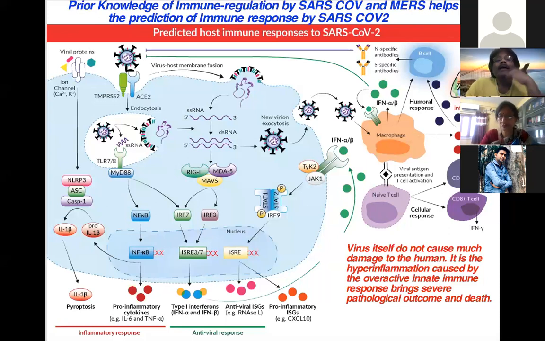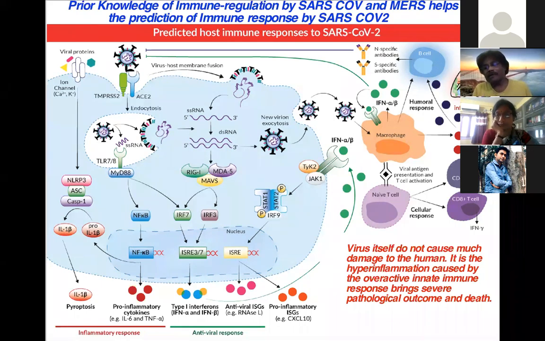So okay, now let's move to the immune response to this virus. You have to understand that there is a previous version of this virus called SARS-CoV, and a lot of immune response studies have been done, and there is a very high resemblance of immune response. So this is what you are looking at. This slide is a classical immune response against a virus. How our cells react to the virus.